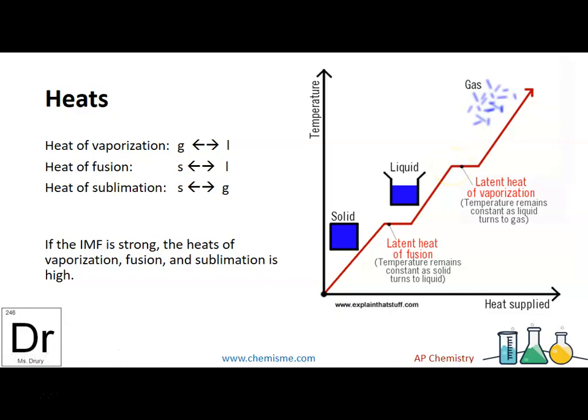When they hit their boiling point, the particles start to move further apart and become a gas, and the temperature remains the same. Again, this is called a boiling point because it's a point on the y-axis. It's actually a boiling plateau on this graph. Eventually you get a gas, and the gas can get hotter and hotter and further apart.